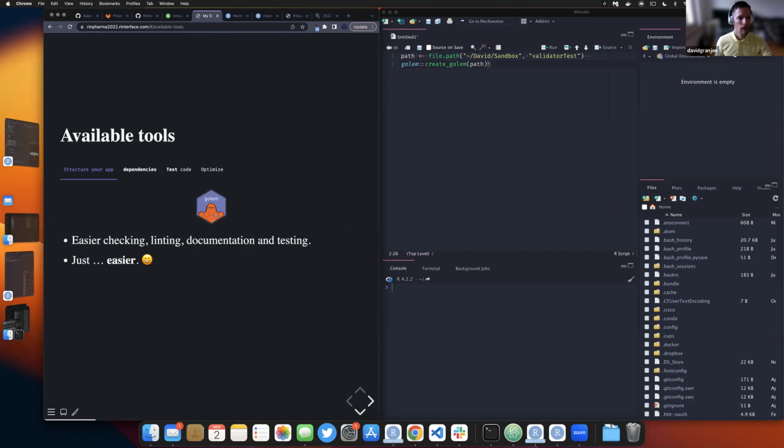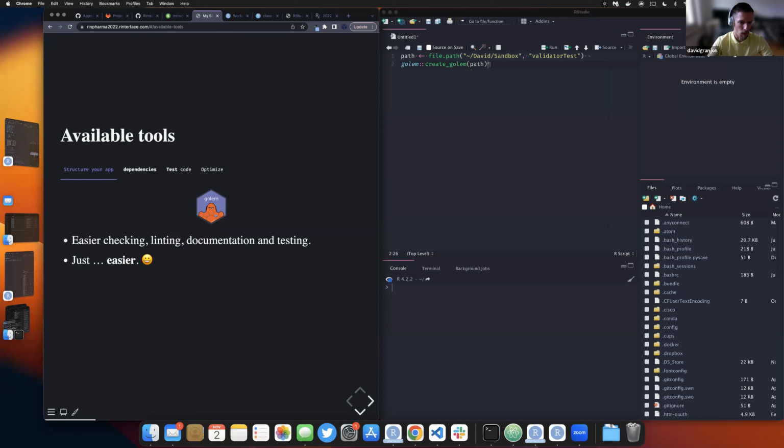So what do we have now to make sure we can go to production? First of all, tools to structure your project and your application. I'm thinking about Golem here, which is quite popular now. It was not the case at the very beginning of Shiny, but now I think it's quite a standard. It provides package structure, and helpers to get started, to create modules, and to develop your application with best practices. So in the end, that's just easier.